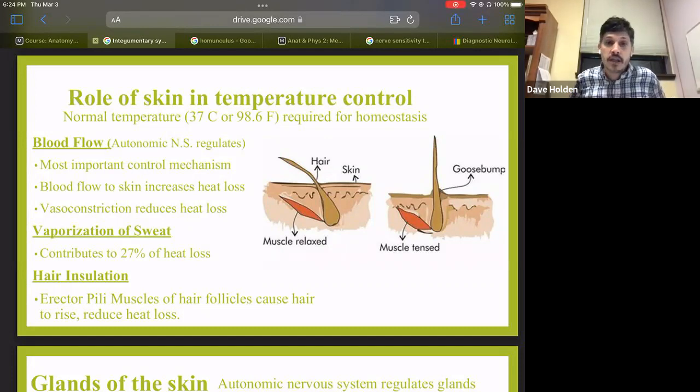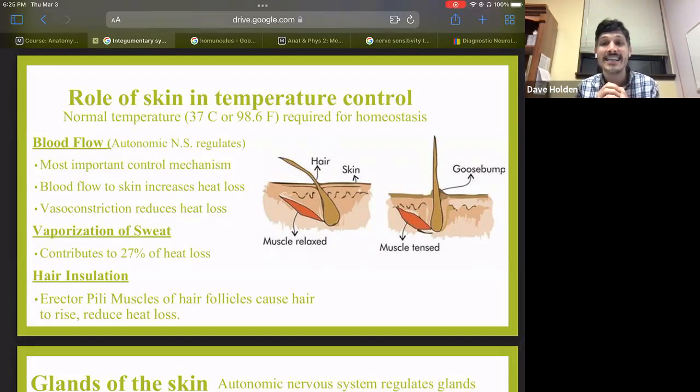If we increase blood flow to the skin, meaning we bring more blood right to the surface, a lot of that heat is going to get lost out in the atmosphere. So increasing blood flow to the skin increases heat loss. This is why when you're really hot, your skin is flushed red. All that super hot blood is pushed out to the surface, so you start dumping off all the excess heat into the atmosphere.